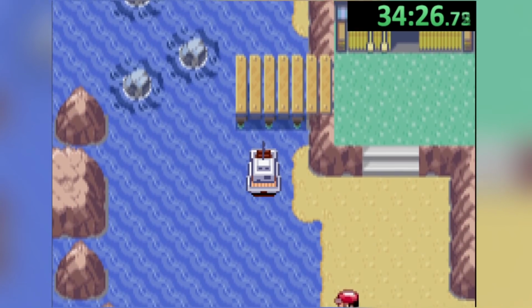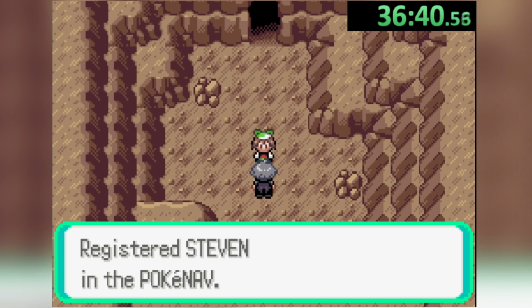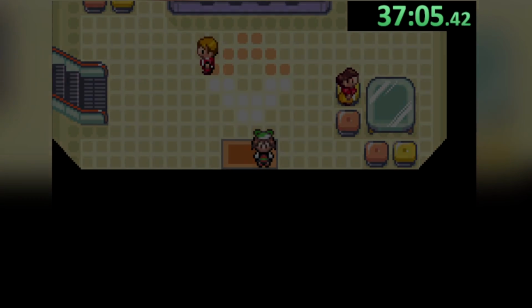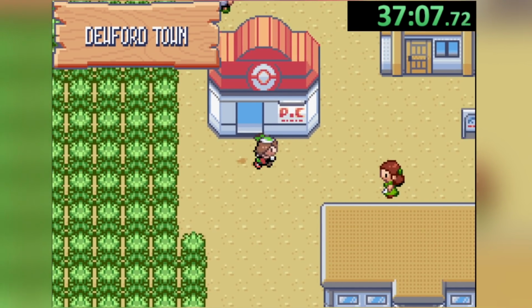From there, though, we're going to head into Dewford Island. Dewford Island is very, very important. We're going to do everything with Steven Stone and then head into the Poke Center. In the Poke Center, you don't want to use it. You just want to set yourself a hub there. So if you black out or teleport, you go back into Dewford Island.